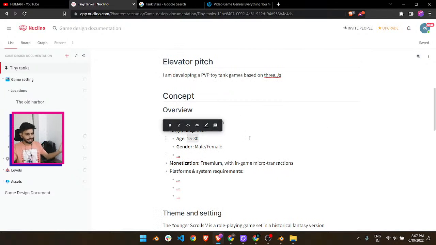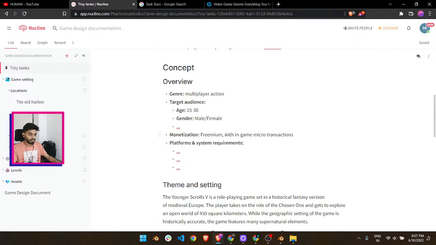Target audience. Whoever loves toys, the kind of toys that are loved by little kids or very small children. Maybe fans of male and female characters. I'm not sure about this, so I'm thinking premium with the game or microtransactions. I don't think so. It's going to be free and you can pay via ads, maybe with microtransactions, because microtransactions is something I'm not looking forward to.